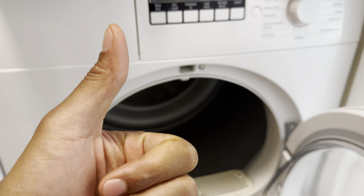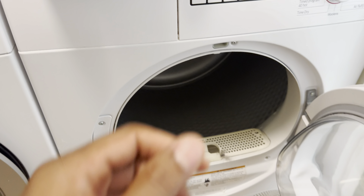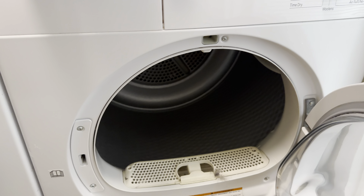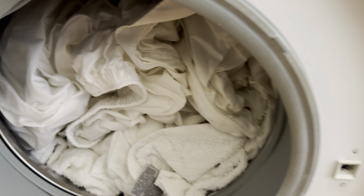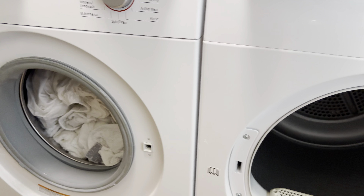Today I'm going to show you how to use a dryer. Right here I have — look inside — ladies and gentlemen, that would be a dryer. How to use this? Well, first of all, you need clothes that are clean. Right here I have clean clothes that just finished from out of the washing machine.